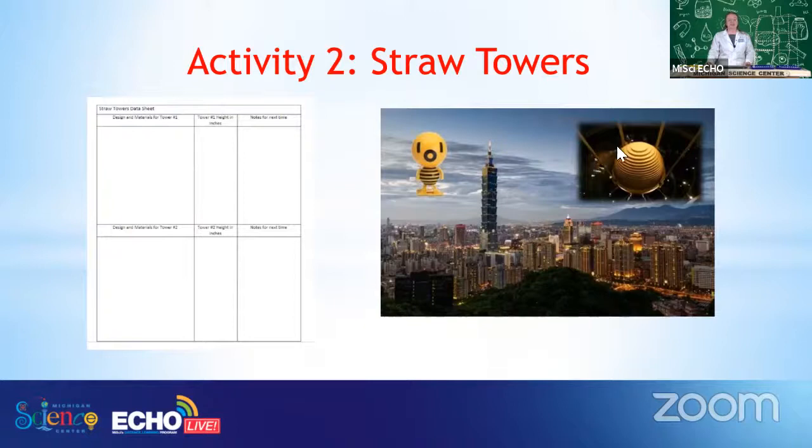This thing right here, this big yellow ball, this thing's called a damper. And what it does is it's a big ball, held with a bunch of springs. And whenever there's an earthquake or there's lots of wind, that ball shakes and it actually absorbs the shock waves and allows the actual tower itself to stand up straight.